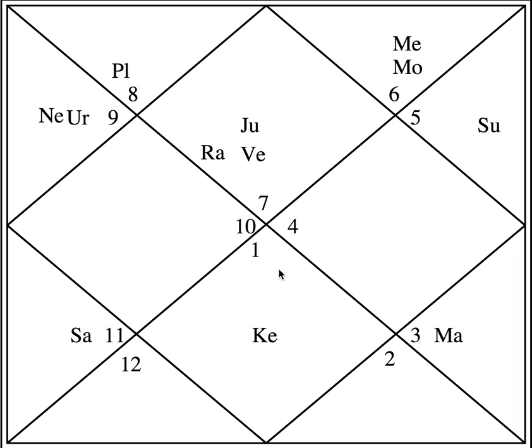Now, Ketu is in the seventh house. So this also shows that the person can have marriage or relationships with people who are from a different caste, community or background. Now, apart from this, Ketu also shows splits. So this can also mean that the relationship of this girl with the spouse or the husband can change over time, or they may have to live separately due to some reason. The husband may be going somewhere and coming somewhere, and sometimes she may not be there, sometimes he may not be there. So there you go, Venus in the lagna giving Mahapurush yoga, and then you have Ketu in the seventh house.